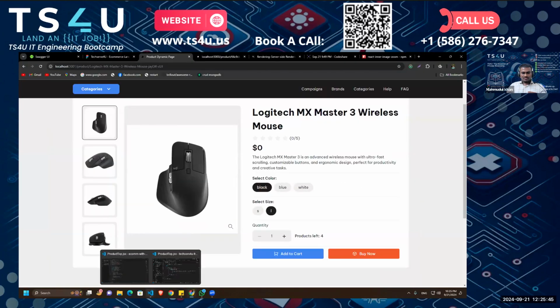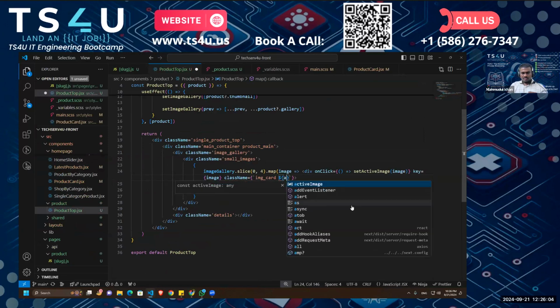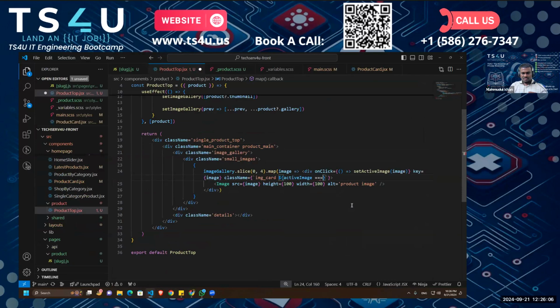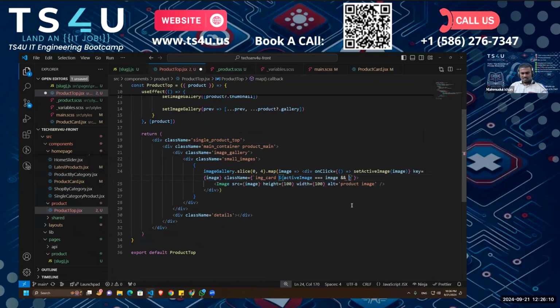To do that, className, let's make it a template string. Now what we can say is, if activeImage equals our current image, then we want to give it a class name. Let's name it activeCard.